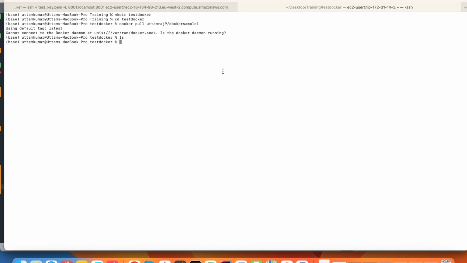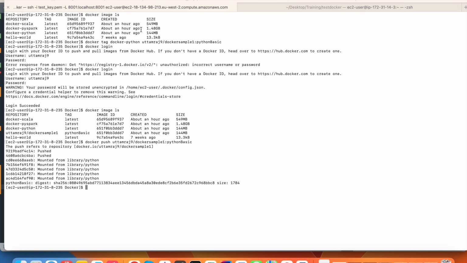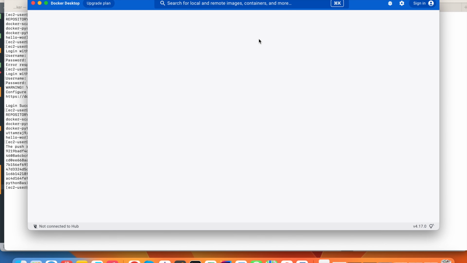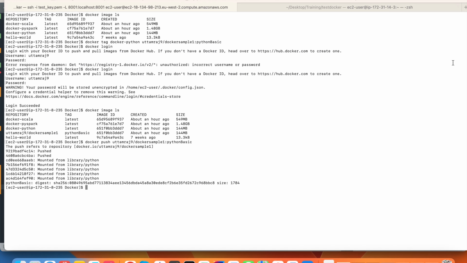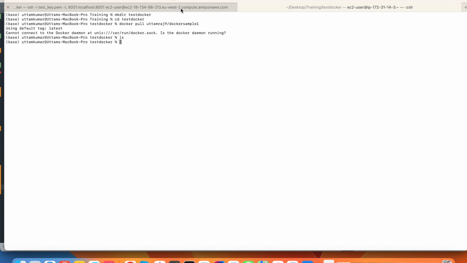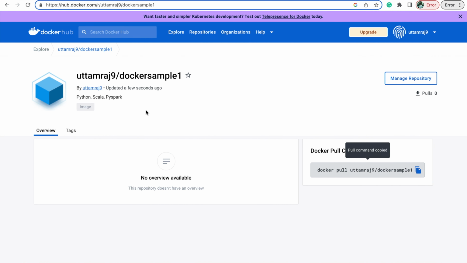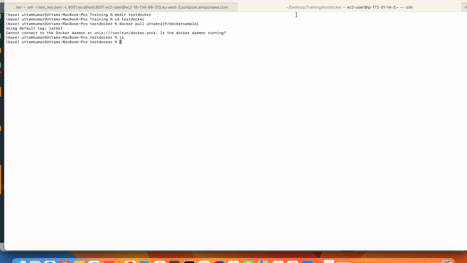So I need to start Docker on the laptop. This is my Mac; the example I showed you was completely on the Amazon EC2 server. My Docker is starting. Once it has started, I'll be able to pull the image I pushed, and I am able to run that image also.